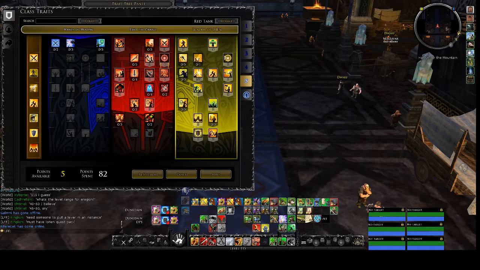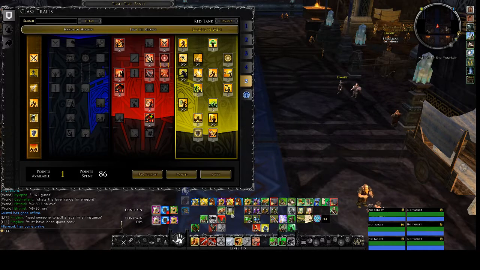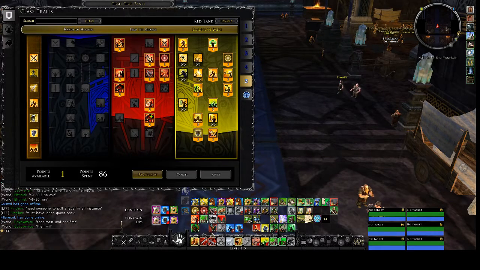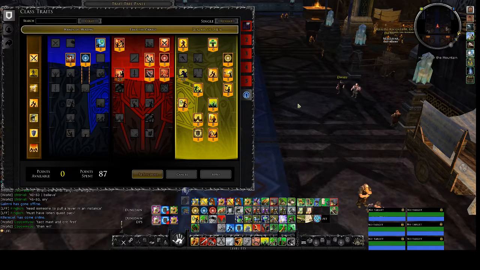So I have the bare minimum of a tank spec. I want to have 2 points in the Grave Wound as well, so my Grave Wound has lower cooldown, and now I'm able to use my Grave Wound Force Taunt at a 10-second duration. Oh, it's actually a 15-second cooldown. That's strange. I thought... Alright, so Grave Wound was at 15 seconds.